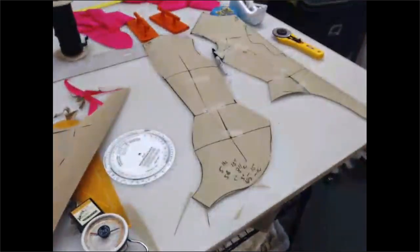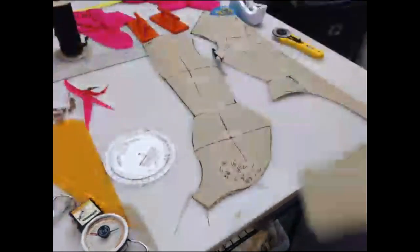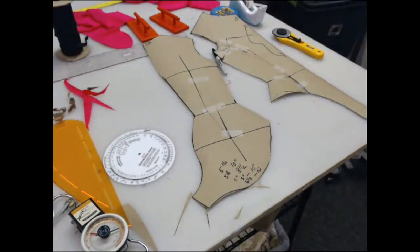I'm going to cut out a leotard after I sneeze. Bless you. Thank you. Let's get this out of the way. Wawak Sewing. Use Wawak Sewing.